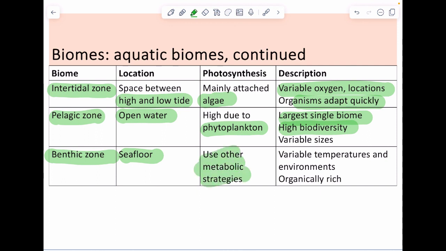There, we have strange metabolic strategies, and you can have temperatures fluctuating from near freezing to, if you're near a geothermal vent underwater, practically boiling hot. And they tend to be organic rich because everything that dies in the ocean sinks to the bottom. So we actually have huge areas of diversity that we have no clue about, but whenever we go looking, it always shocks us.